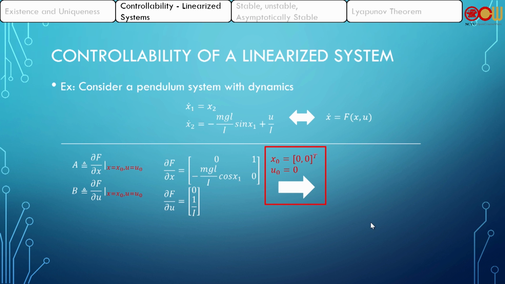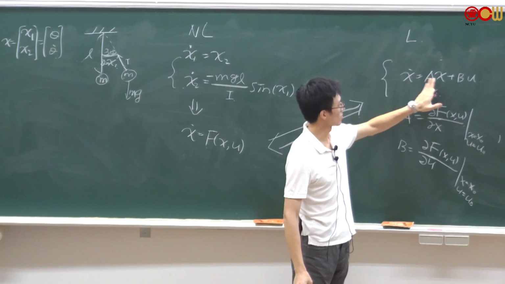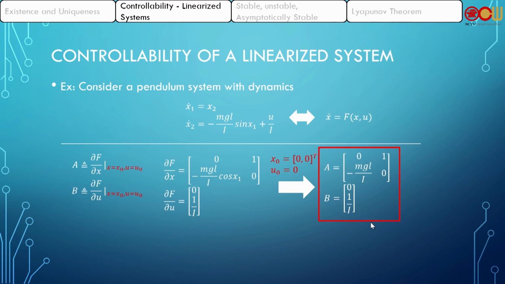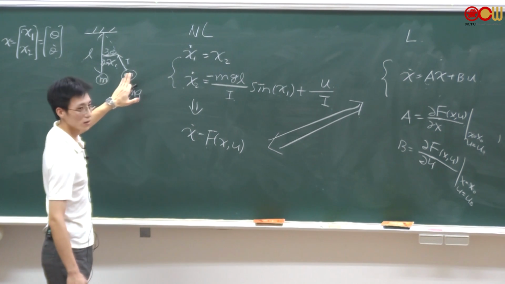So next, we substitute x0 and u0 into this. Then you get a constant matrix. So now A becomes a constant, B becomes a constant, which is the spirit of the linear system. Remember, in the linear system, this has to be a constant. So this is the linear system at this state, right? If you change x0, maybe 30 degrees, so you put here pi over 6, which means your matrix will be different. So the linear dynamics is different here and different here.